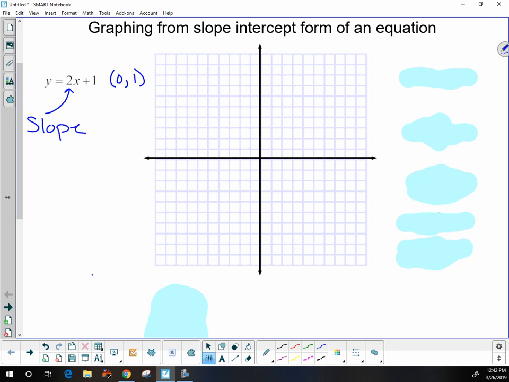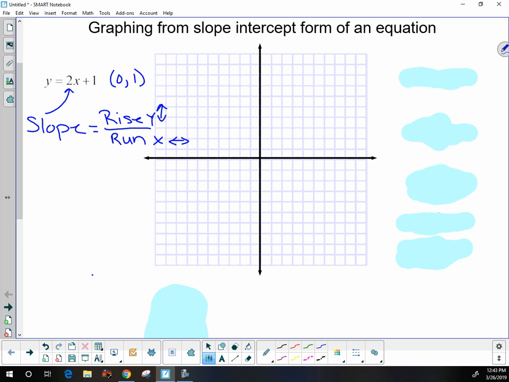And slope refers to how slanty a line is and what the slant of it is. And it's rise, which is your y's up and down, over your run. And by run, they mean your x. They mean right and left. And with rise, they mean up and down, which is your y coordinate.